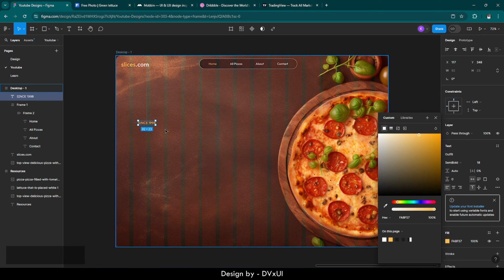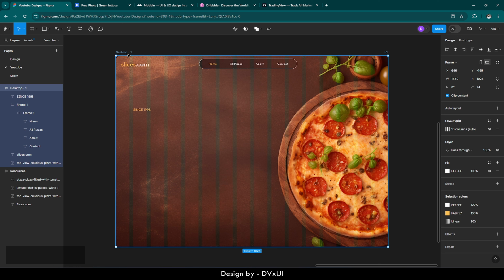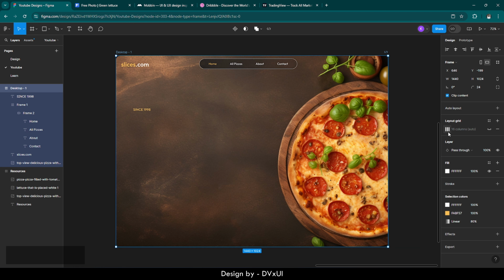For the alignment, I will make it start from the second rectangular block, as you can see over here. You can always switch it off by selecting your frame and using this eye icon. So now it has been switched off, but I want to keep it here just to be perfectly aligned. So now we have the tip of our triangle over here.